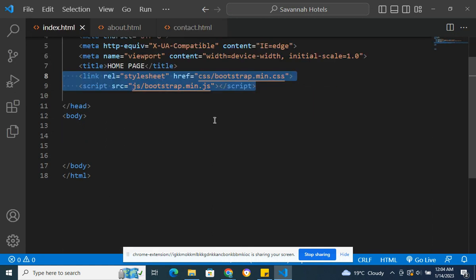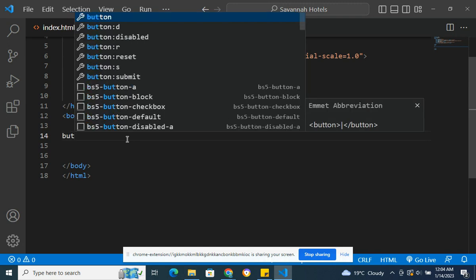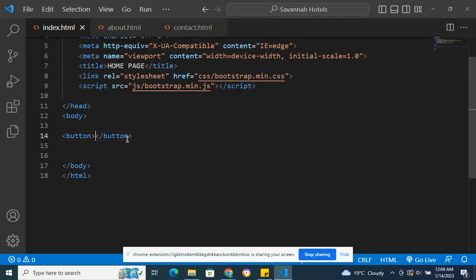So how do we test whether we are really connected? We can just create a button, for example, and call this button login. Then we test whether we are connected by calling a class that is in Bootstrap, a class called btn and another called btn-danger that makes buttons appear red.